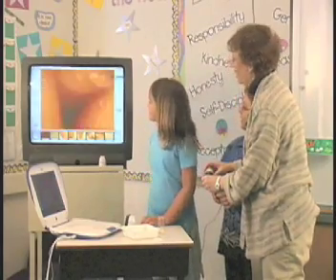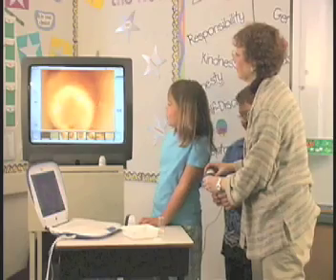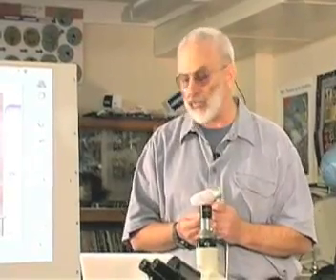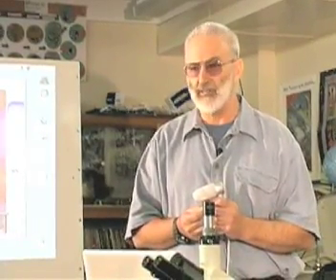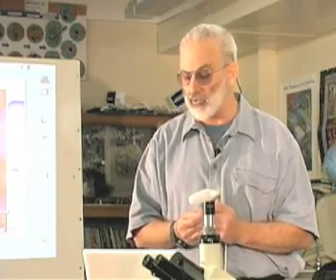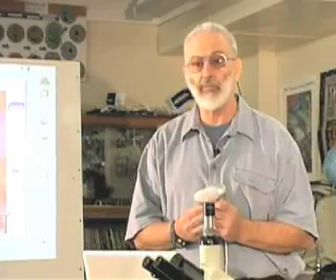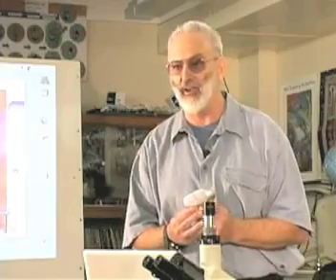Look at how hairy he is back there. One of the things is you guys have been counting the segments on this mealworm. So let's take a picture and figure out once and for all how many segments this mealworm has. First let's check out those pinchers at a higher magnification and see what they look like. Today class, what we're going to do is look at flower structure and all the different intricate parts of a flower. We're going to use the ProScope and desktop computers to basically aid us in this process. It will give us a much better image. Also you'll be able to capture the image so when you see a good image you can capture it just by pressing our button here.